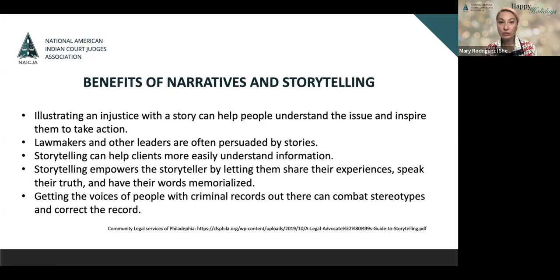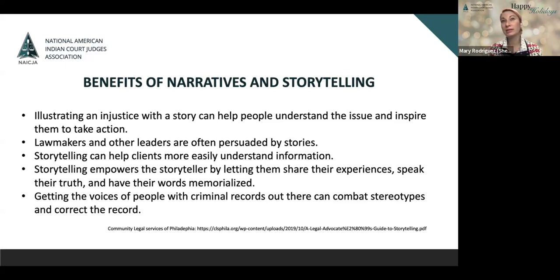In telling stories, it can help illustrate an injustice that might have taken place, where there is a call to action. In terms of the work that you're doing, it can highlight an injustice that the legal services program helped figure out. It can help persuade others who are in power to really start to think about some of these issues that come up in representation of clients.